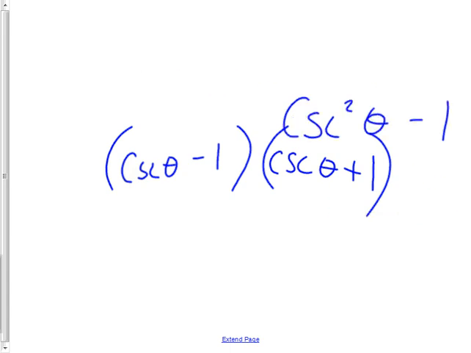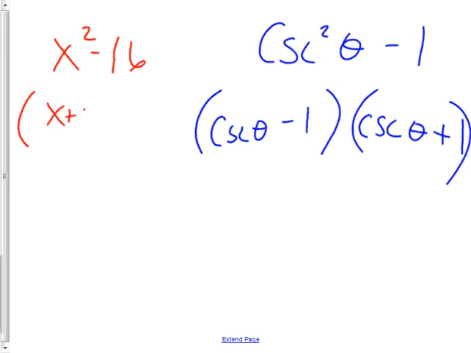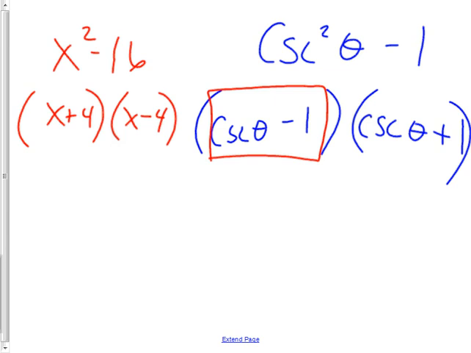That is just like if I did this. Did you ever see something like this on your homework last night where it's just minus 1? But it wasn't squared. All right. So let's say we have cosecant theta minus 1 on top of a fraction or something like that. Okay? This is in the middle of a problem, and you're like, well, it'd be fine if it was squared, because if it's cosecant squared minus 1, I could go look at my identities that have the squareds in them, and I could figure out which one it was. Okay?